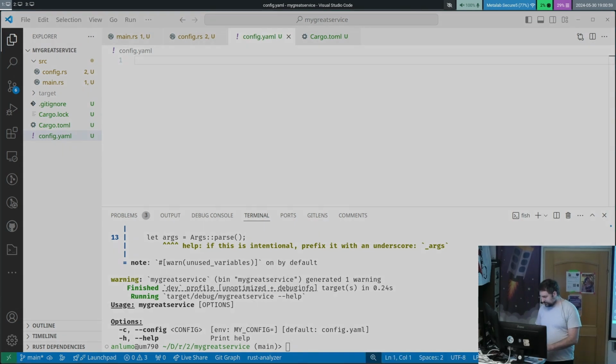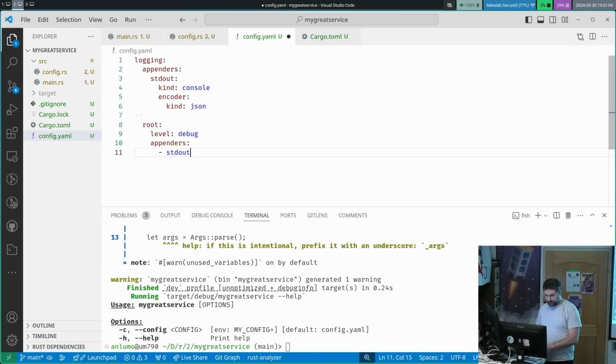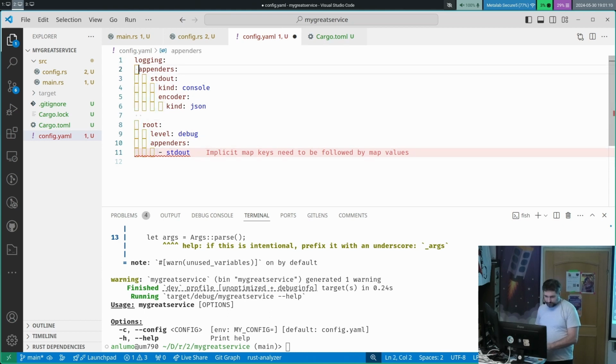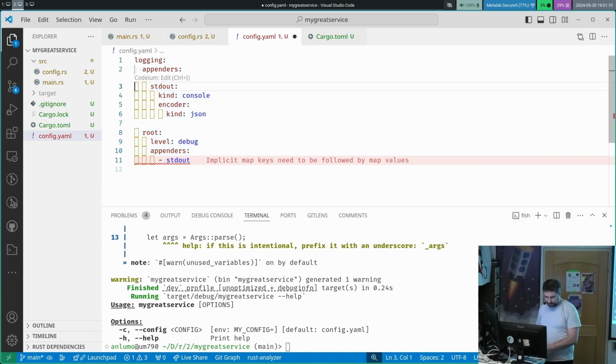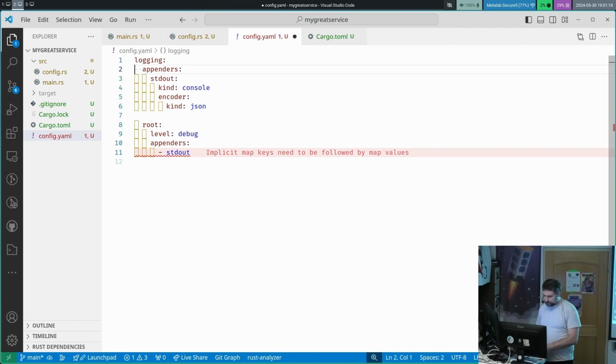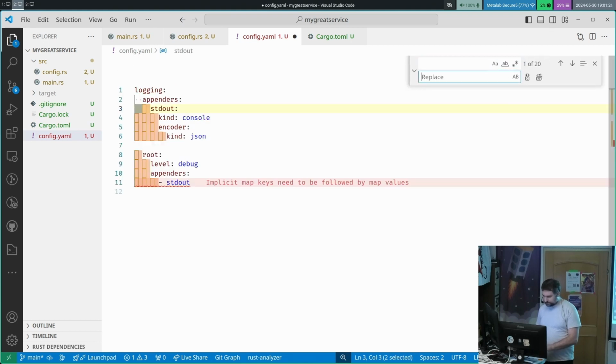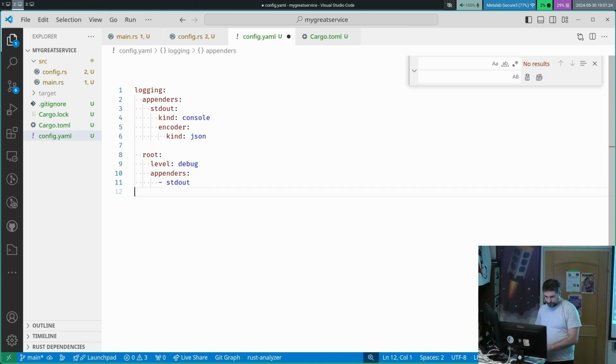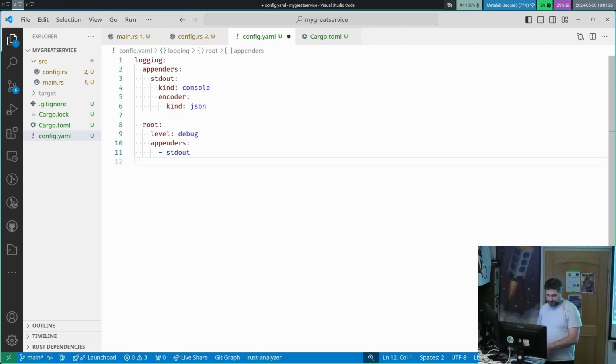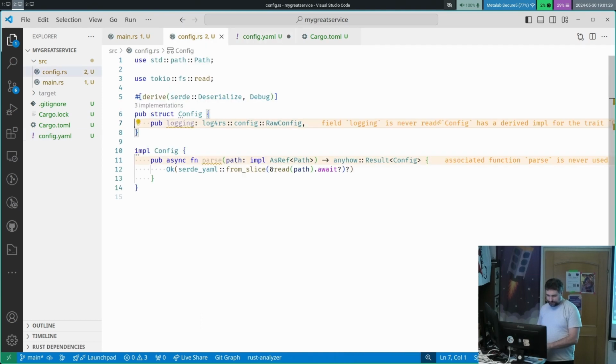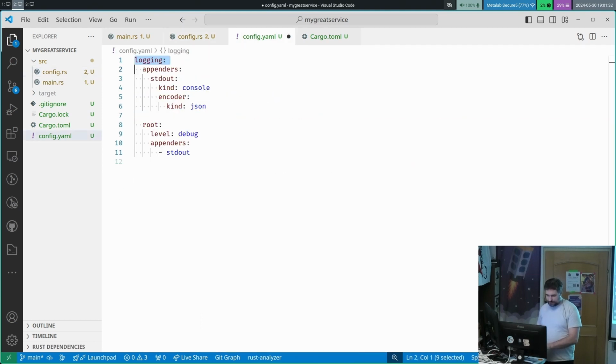But for this, I'm just going to copy paste it. I'm not going to explain everything in it. Okay, so that's the wrong indent, I think. Yeah, great. Yeah. Okay. So, easy fix. So logging is the thing I defined here. That's this one here.